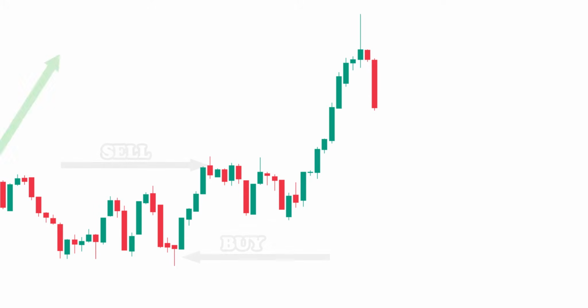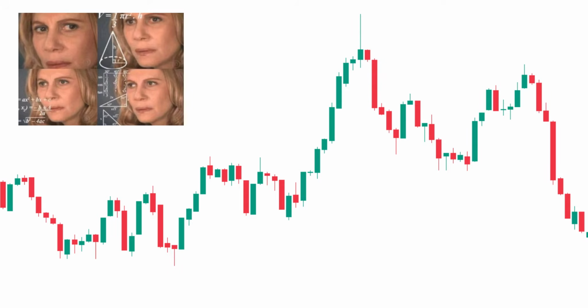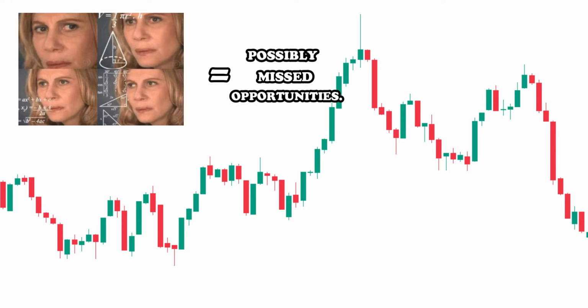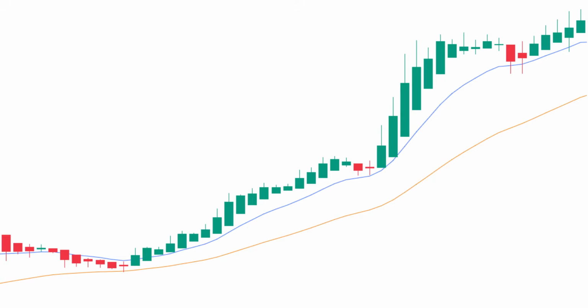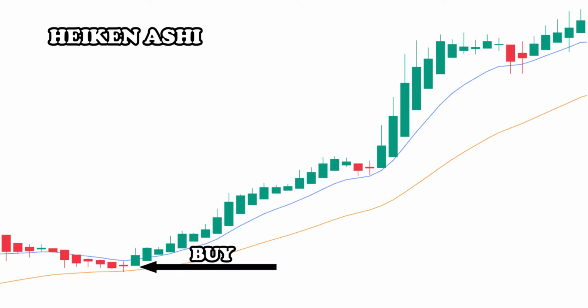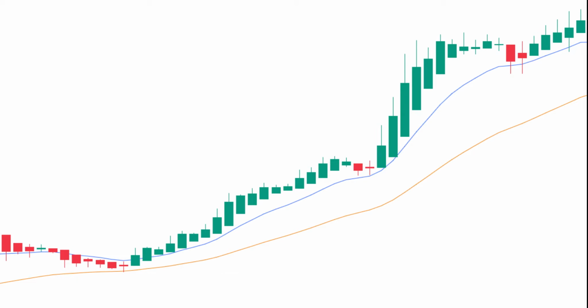Trading can be a complex process with many factors to consider. If you spend too much time analyzing your entry rules, you may miss valuable trading opportunities. Similarly, exiting a trade too early can negatively impact your overall profitability. One solution to simplify the process is to use Heiken Ashi bars to make precise decisions about when to enter and exit trades without the need for complicated analysis. In this video, I will present a strategy using the Heiken Ashi technique to simplify the process of determining when to enter or exit a trade. But before I do, let me explain what the Heiken Ashi technique is.